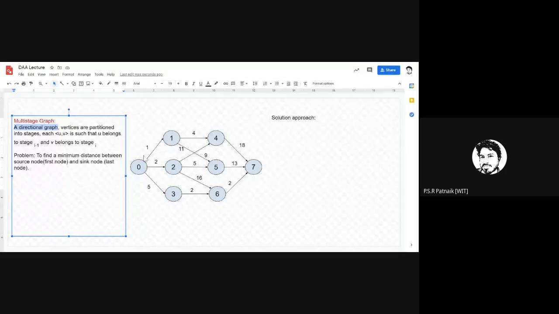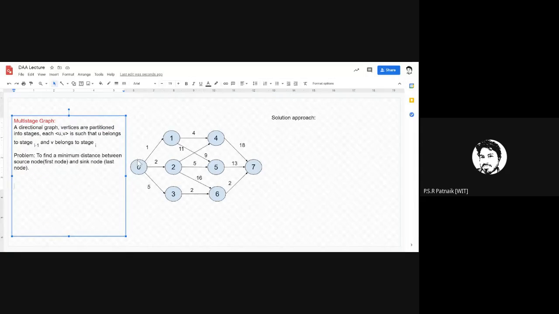You can see here it is from 0 to 1. It doesn't mean 1 to 0. You can see all the edges are directional. And in this directional graph, apart from being directional, the vertices are partitioned into stages.